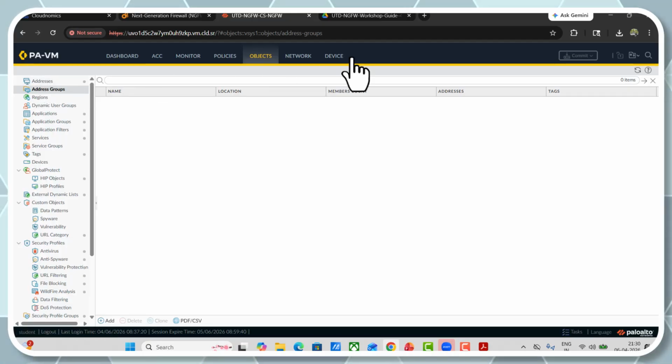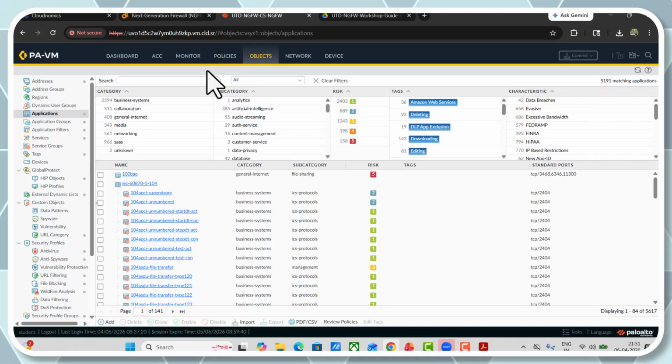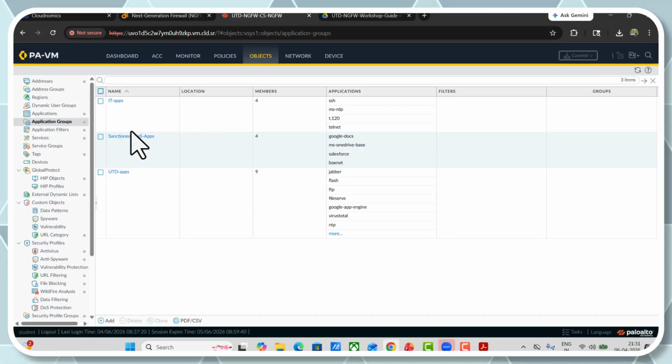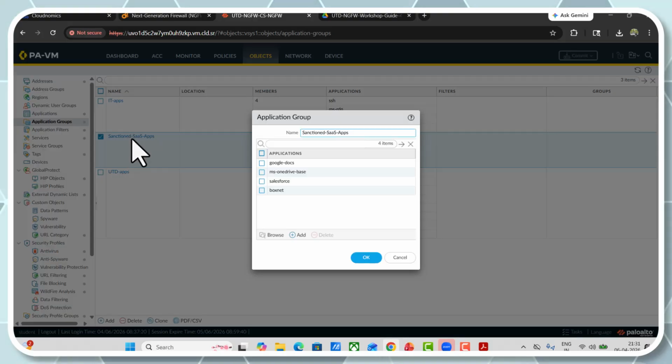It is taking time, so I'm pausing the screen. In application group there are sanctioned apps. Let me click the sanctioned apps, and right now there are Google Docs and this one.